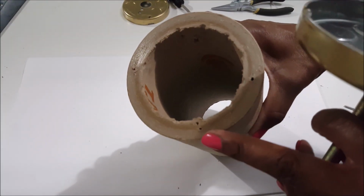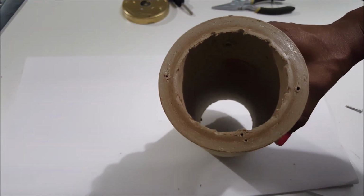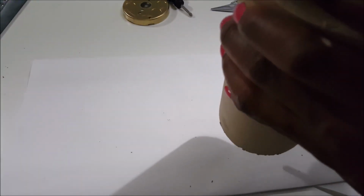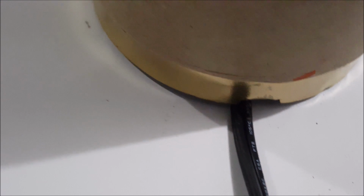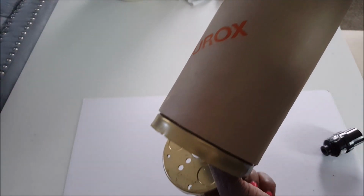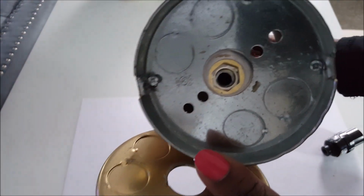So this is the cardboard roll, and what I'm going to do now is to screw the base with a pole onto it. And I just use 3 regular screws. Here it is now, screwed on. The wire is sitting flush under the base right there. So that's it. Another view.